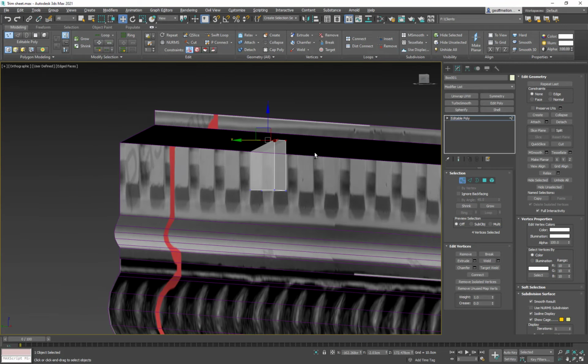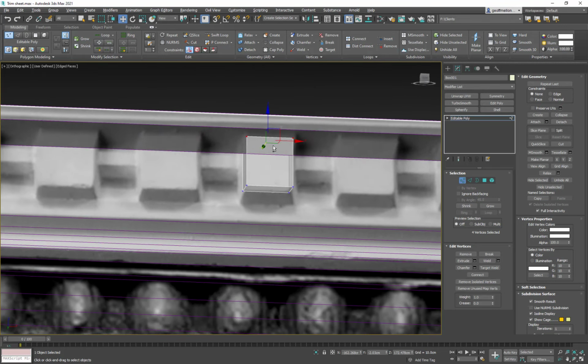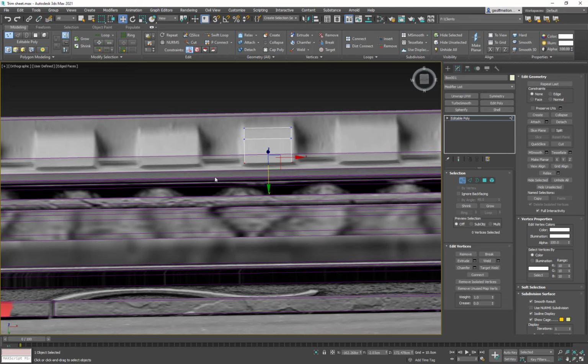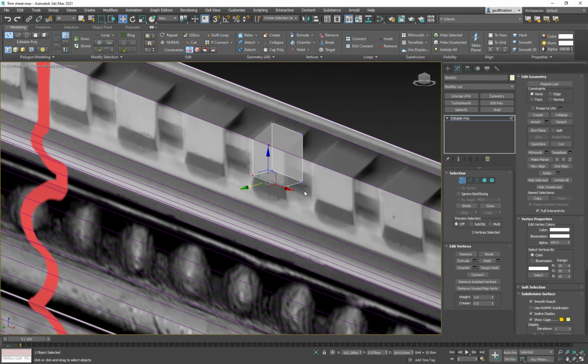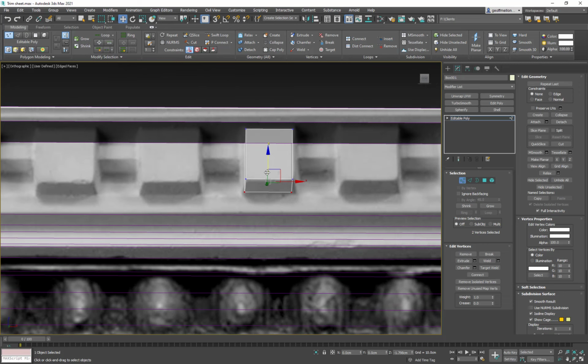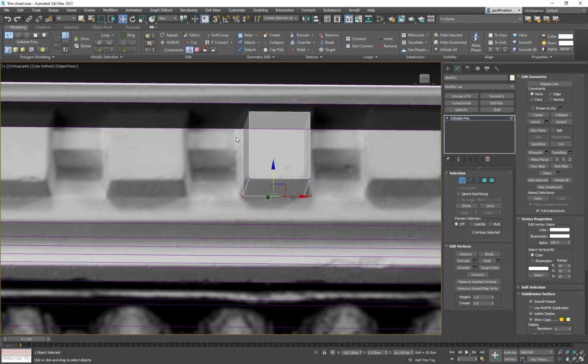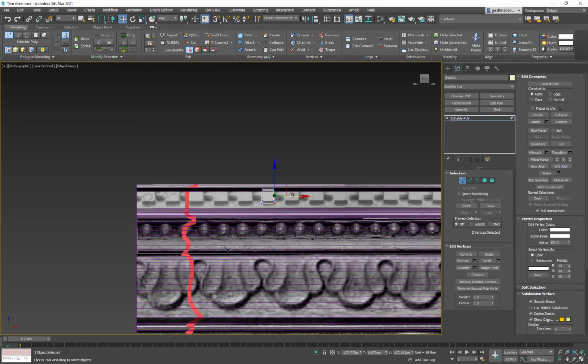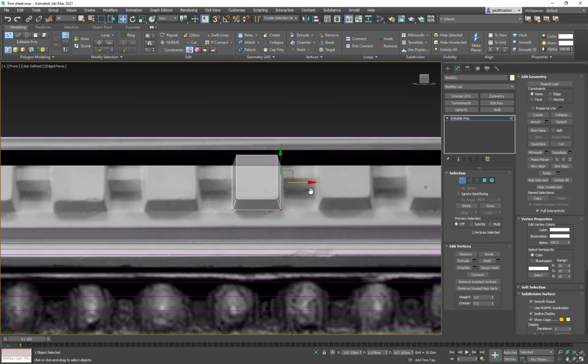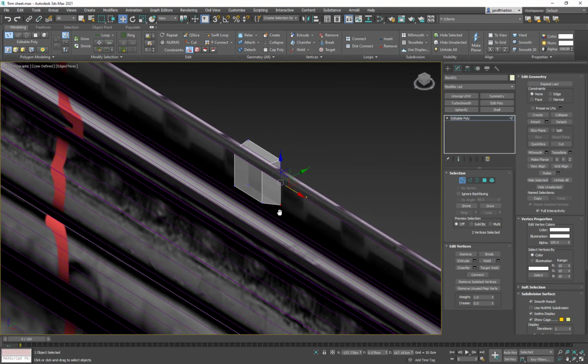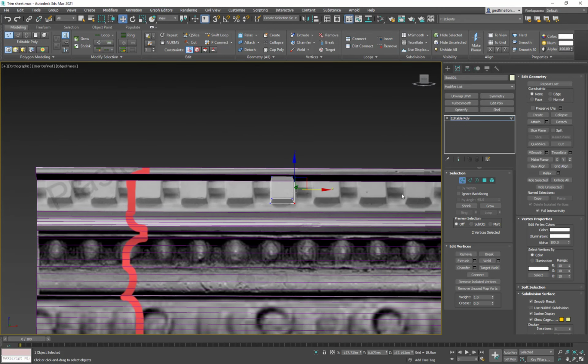So what I do is I'll pull this up to here first, get this really defined correctly, make sure that it's inside of there where I want it to be, and then I'll take that bottom stuff and pull it out to where I think it should be. So back to front, okay, and then I'll go to the side, do the same thing, out this way, and then this side, out this way, back to front, and there you go. Works great. It's dandy. Okay, so I've got that one.